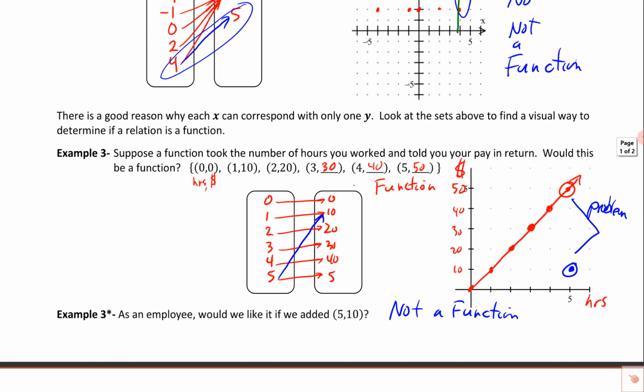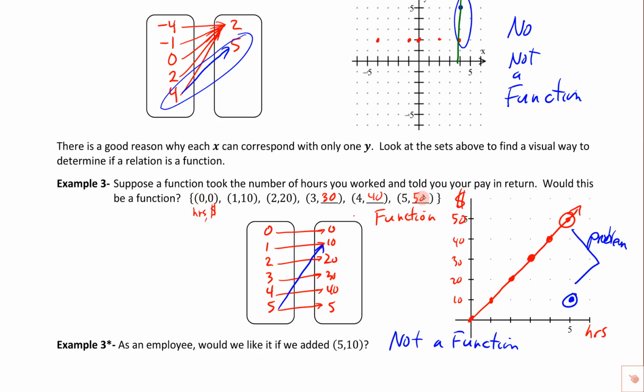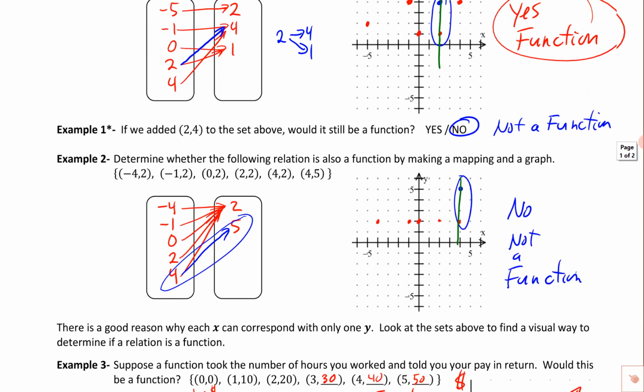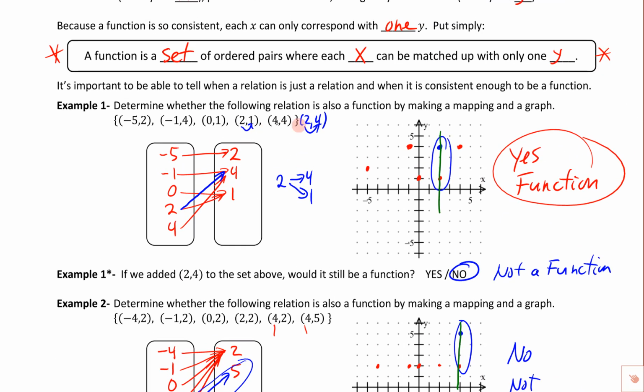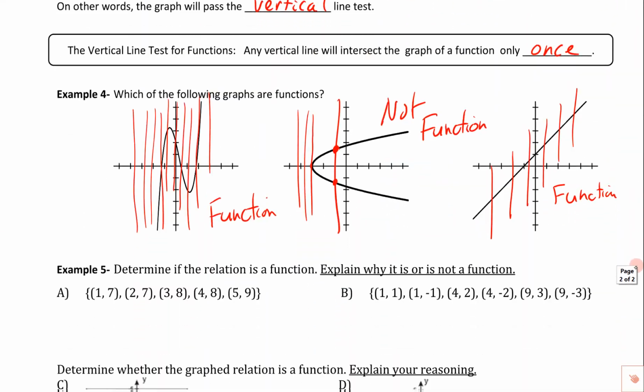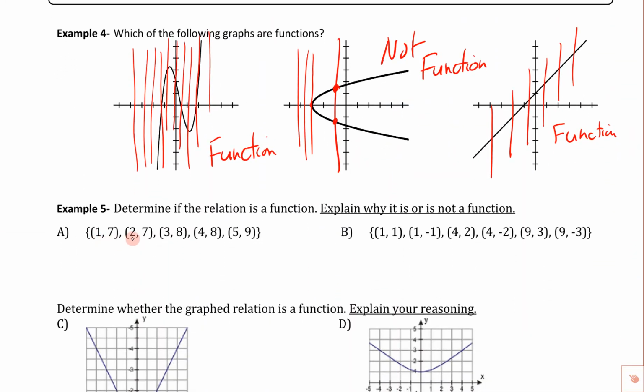So if you come up here, you'll notice that we didn't have any problems until we put another one that had a 5 in it. We didn't have any problems up here until we got to the very end where we had a repeated x. And we didn't have any problems here until we put the one where we had another 2 on that one. So let's run through here and take a look. We've got a 1, a 2, a 3, a 4, and a 5. This one is definitely a function. It doesn't matter that those 2 are 7s. It doesn't matter that those 2 are 8s. This one is a function.